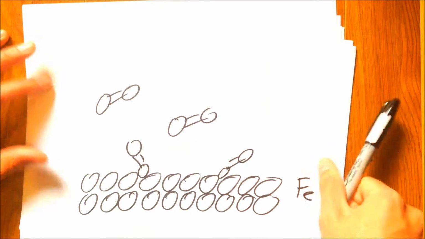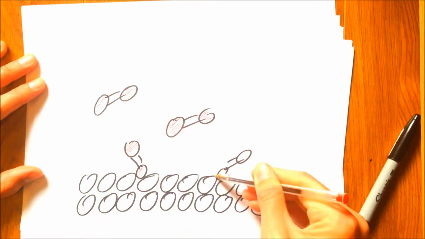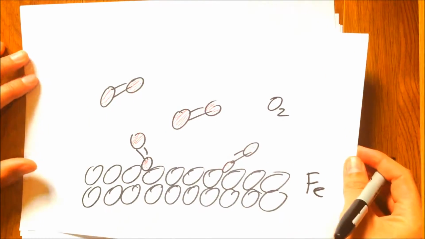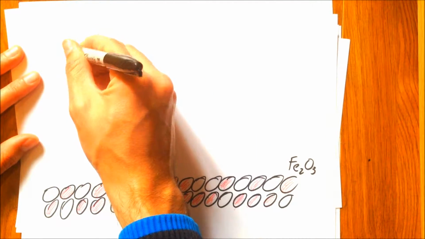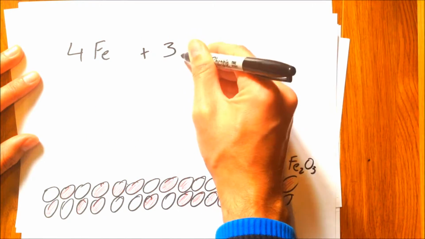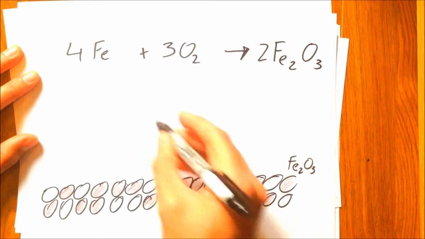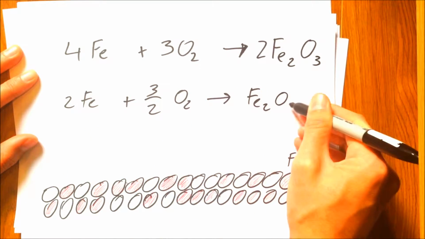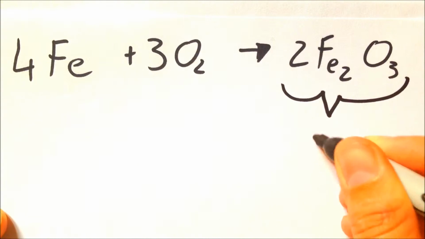If iron is left exposed to oxygen for a long time, it gets rusty. If the reaction goes to completion, then we can write this as 4Fe plus 3O2 gives 2Fe2O3, or 2Fe plus 3 over 2 O2 gives 2Fe2O3, but for now let's just use the first one because the numbers are much easier to use. The conservation of mass can tell us a lot of stuff about this rust.